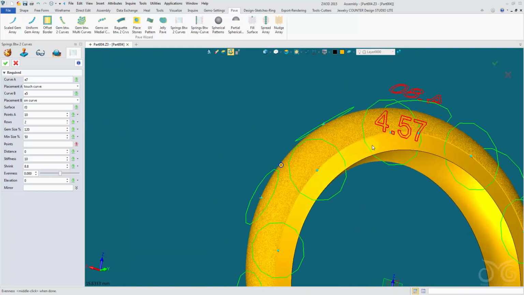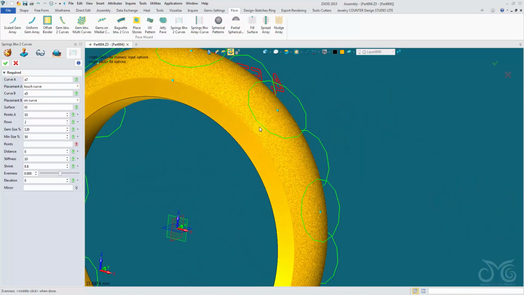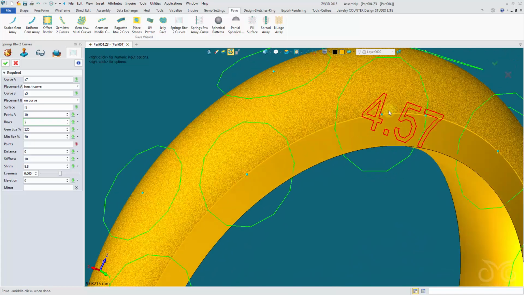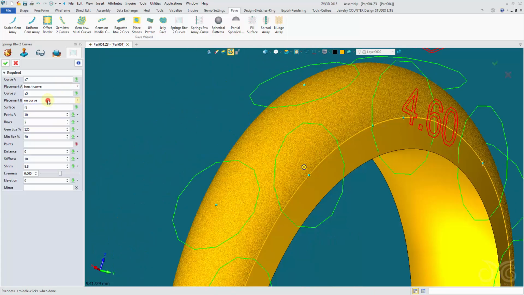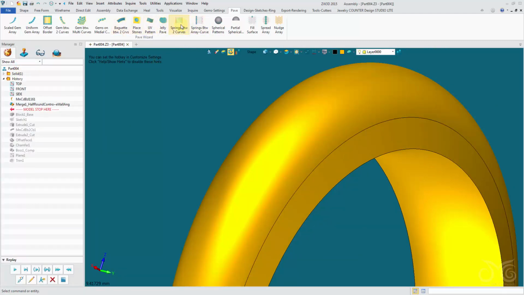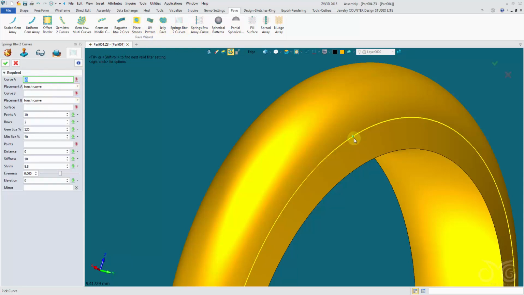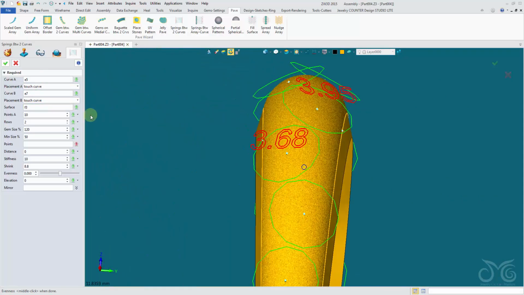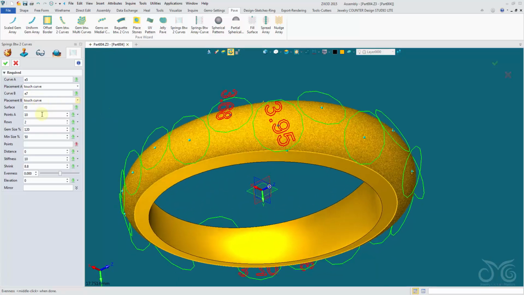Okay, so the difference here: curve B, on curve; curve A, touch curve. You can see that this means that the gemstone is either on the curve or touching the curve. If you want to change the option, just cancel out of the operation, come back into it again, change the options prior to picking the curves, the edges. Okay, so we have many options in here. Your stones will come in looking a bit funny first of all. We can sort this out.